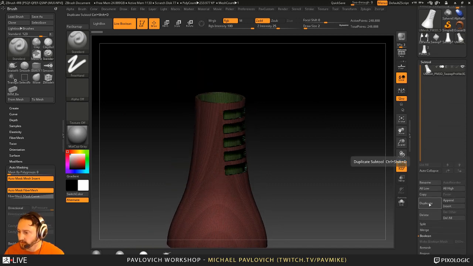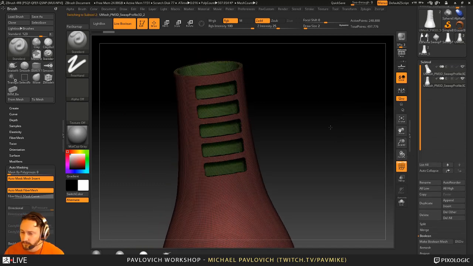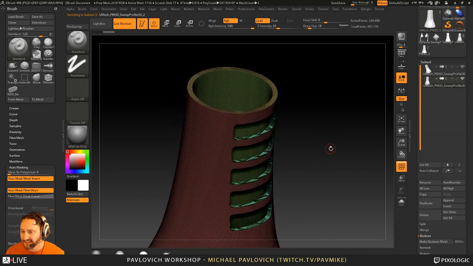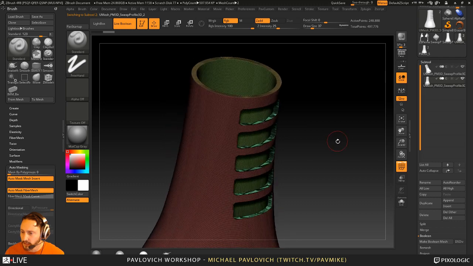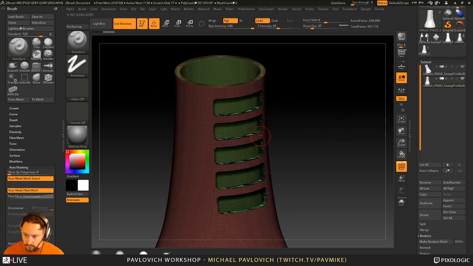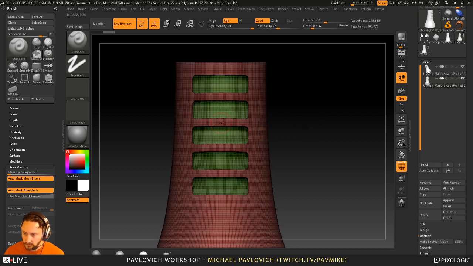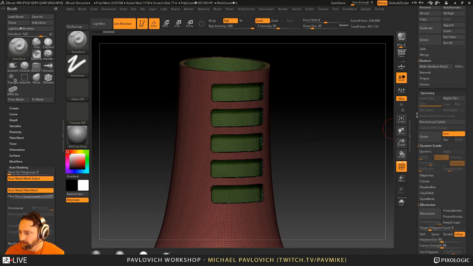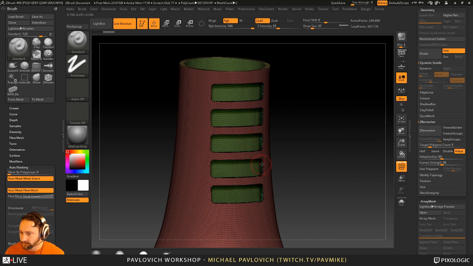Let's go ahead and hit duplicate here. And I hear different things from different videos that I watch as far as, should you decimate your mesh before you do zero mesh? I'm not even sure if this thing's symmetrical. Yeah, I think it is. So let's turn symmetry on. So we hit X to go across X symmetry here, and then zero mesh will take that into account.